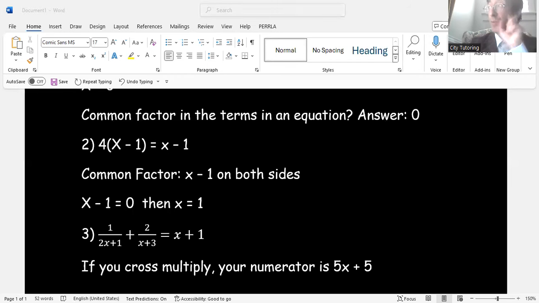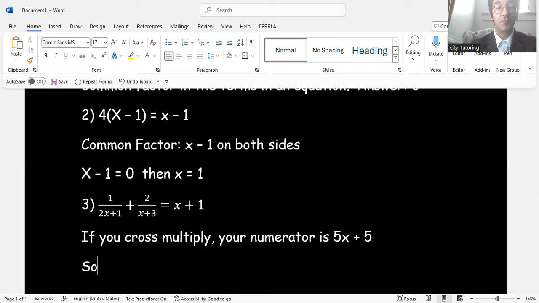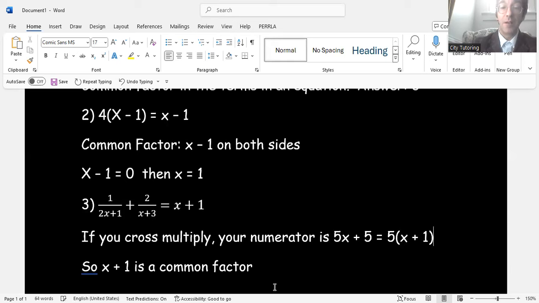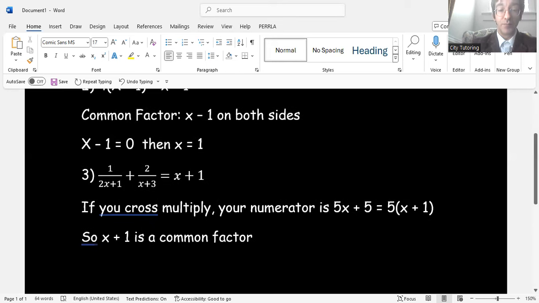And I'm assuming you know how to cross multiply and combine like terms, et cetera. And so now you have x plus 1 as a common factor, right? So that means that x plus 1 is equal to 0. Why, by the way, just to be clear, is x plus 1 a common factor? Because for 5x plus 5, the common factor here is 5. So we could single that out, take it out, and now we have parentheses, x plus 1. So because x plus 1 is a common factor, x plus 1 once again is equal to 0. And therefore, x is equal to -1. Done.